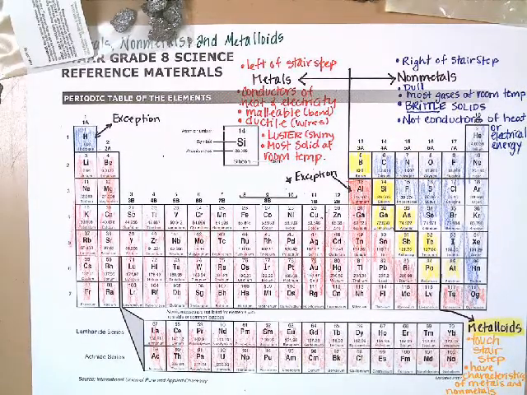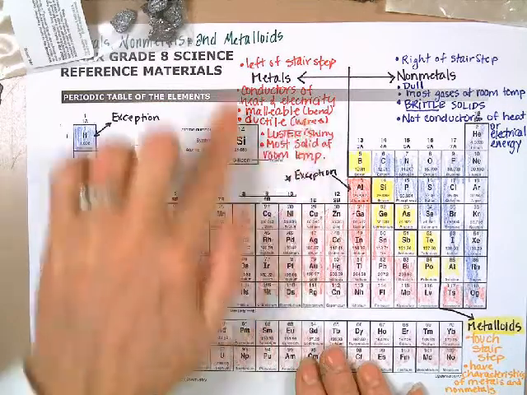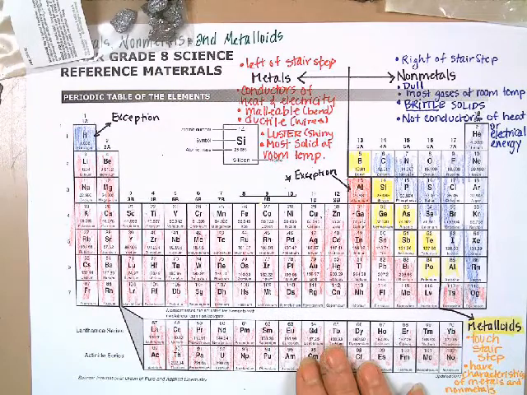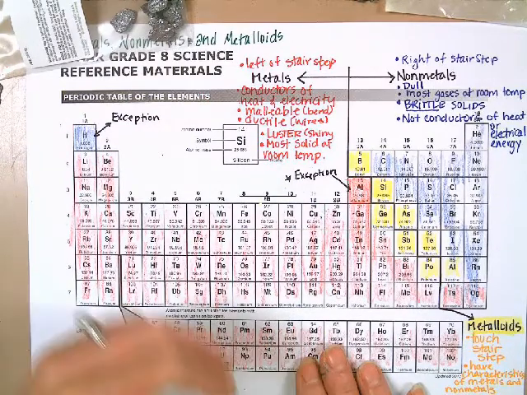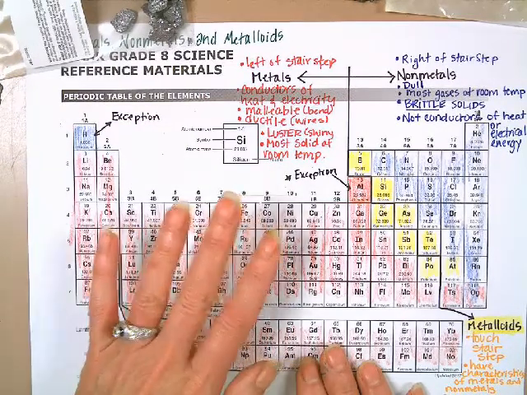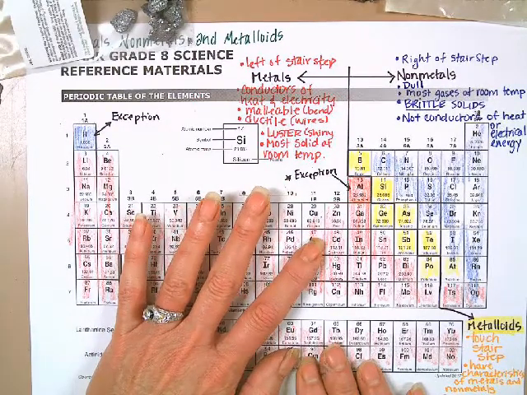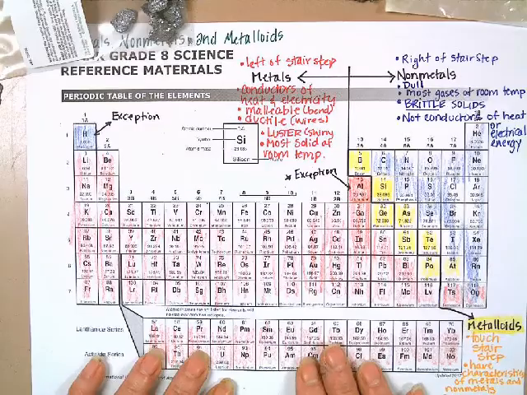All right, before we end this lesson, some of your tasks might be to identify, based on some characteristics of the element, if it's a metal or a nonmetal, or you might have to actually look at the periodic table and find it and tell me if it's a metal or not. So that will be some of your challenges to come on your practice.